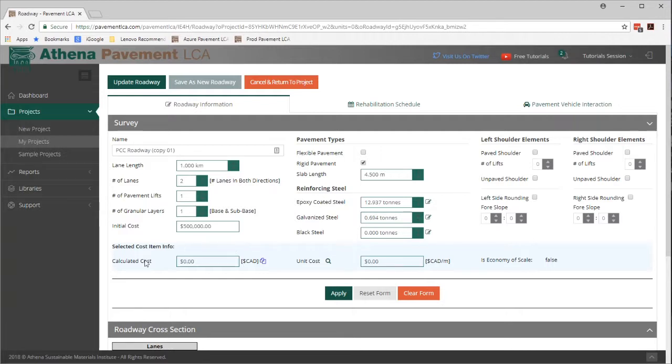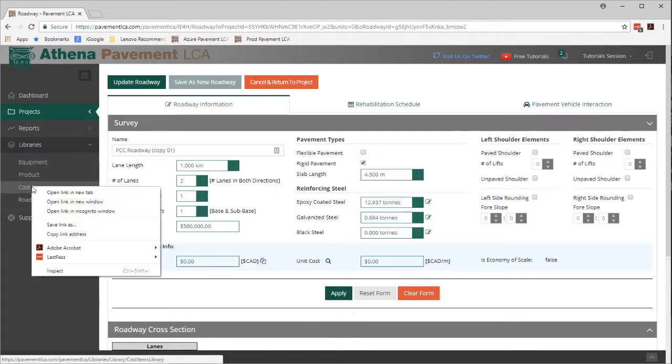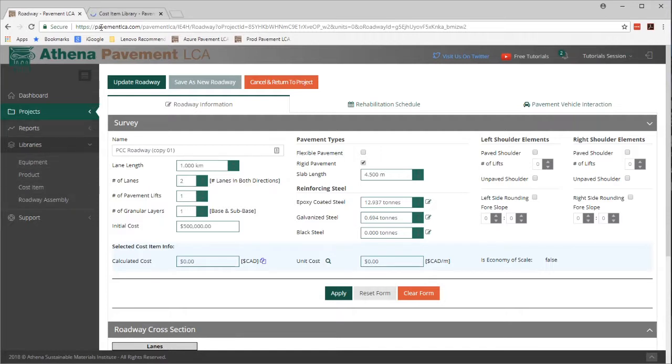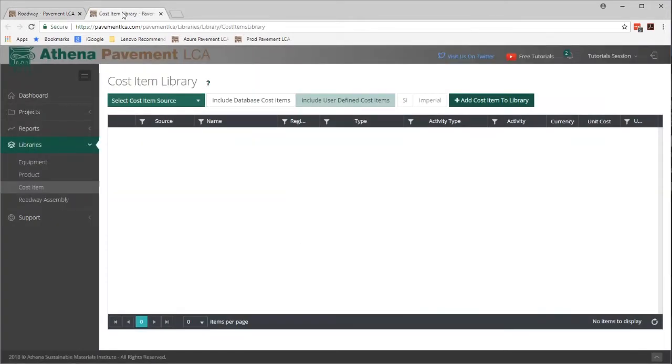But there's also some new boxes down here where we try to calculate the cost, and we do that from the project library. Well, we start with the project library. So the libraries, they're actually a user library. They are for your username as opposed to for each project. And I'm opening here libraries, and I'm going to open up this cost item library in a new tab, and you'll see this cost item library here.